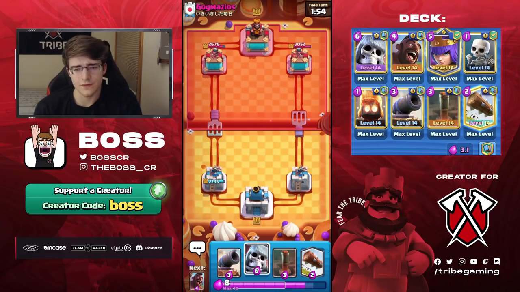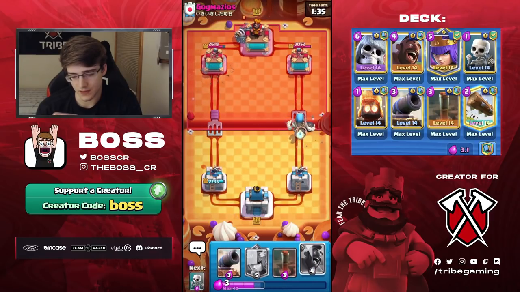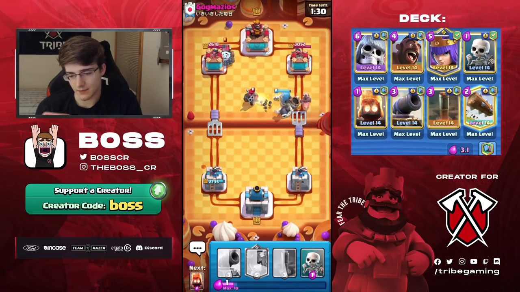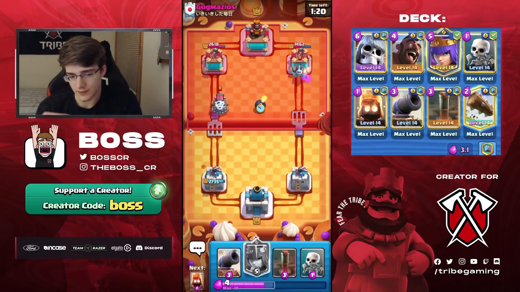Let's see what he does. If he goes Sparky in the back, I think we should go Giant Skeleton Hog at the bridge in the other lane. So I'm going to wait for him, actually. Maybe let's cycle a log now, and then see if he does anything. Yeah, we can go Giant Skeleton. We can go Hog, because... Now he has to defend, and he won't be able to support the Sparky as well, which means that we can defend it quite easily.